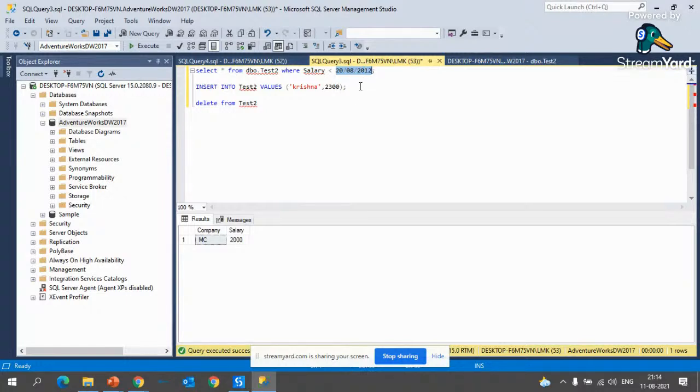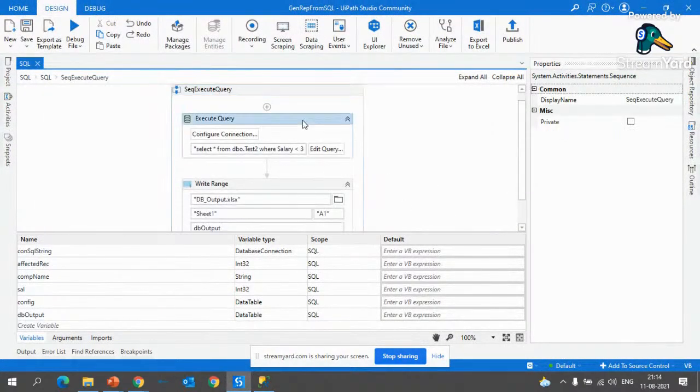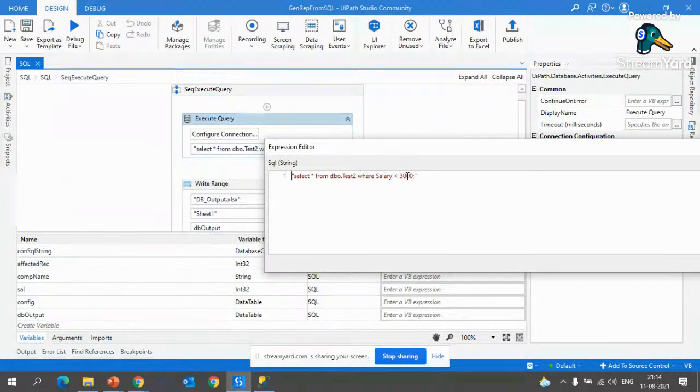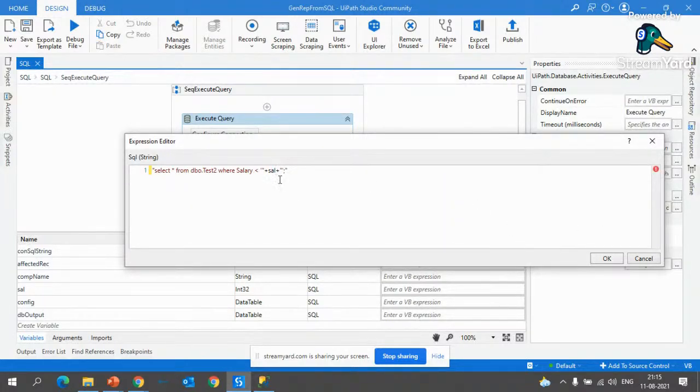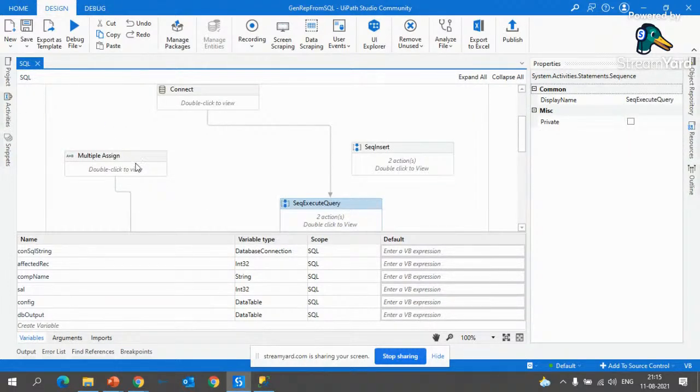So for example, if this week the start date will be from 1.21, and then if it is running in next week and that changes, in that case you just have to edit the query. Like you can just include your variables inside the query itself. So for example, here I'm using this 3,000. In place of this, if I have to use a variable, just keep two single quotes, and then two double quotes again, and then two plus, and then here you can include your variable string. So this is how you include your variables inside the query. Just closing that. So that's what execute query is.